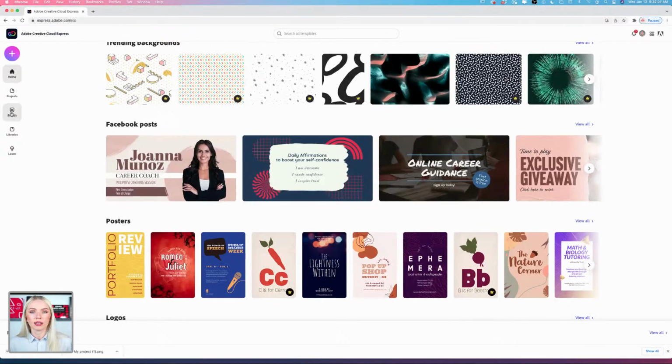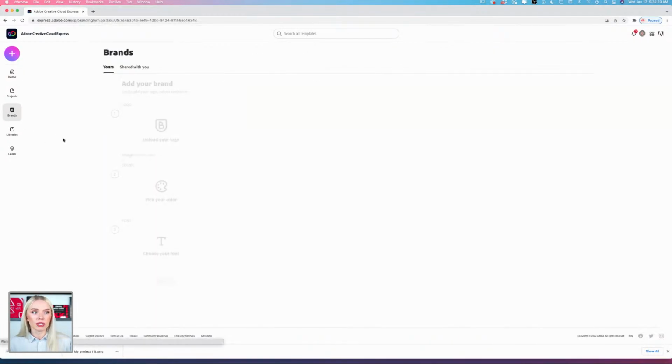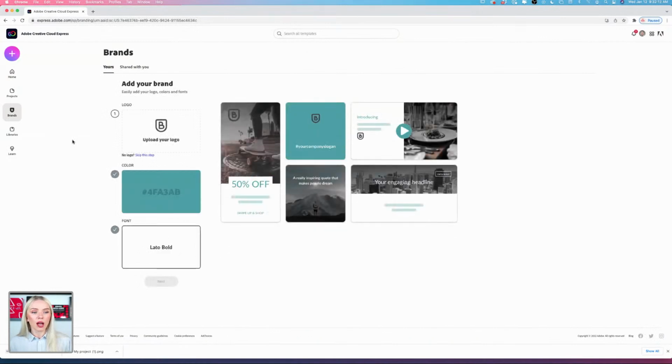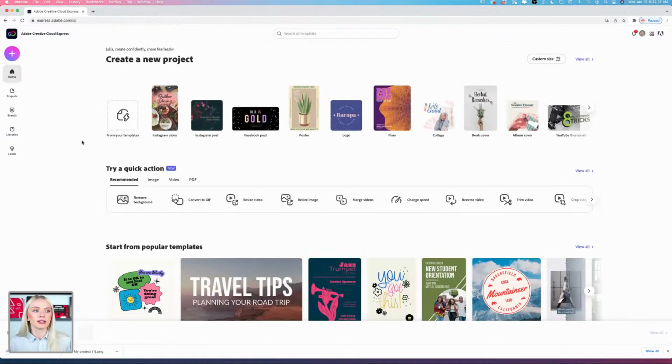So here on the left side in the brand section, we're able to set up our brand. That means we can set up a logo for your business. We can set up colors. We can set up a font that will make your appearance online, and maybe offline in print, cohesive. So this is how we start setting up the brand. We upload the logo, we set up the colors, we set up the font, and then when we go into our homepage and start with a template, we can apply our brand right away.